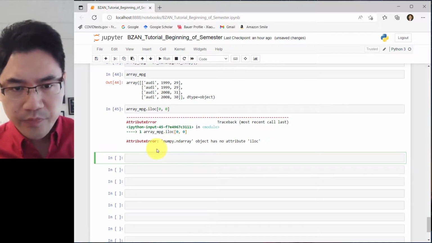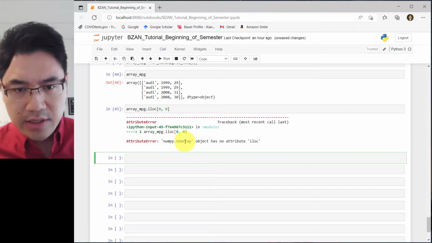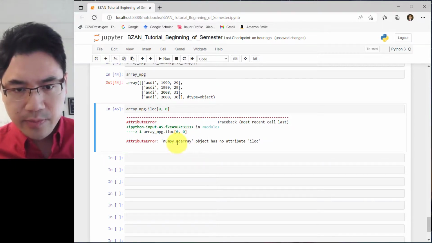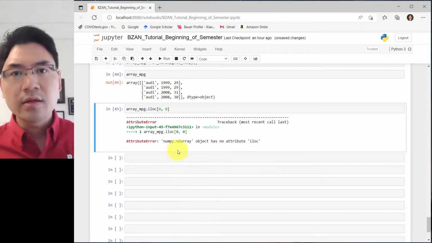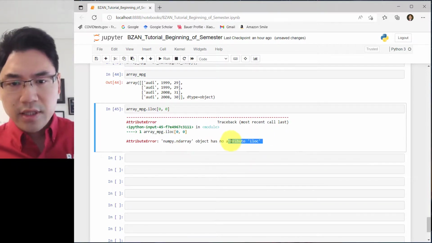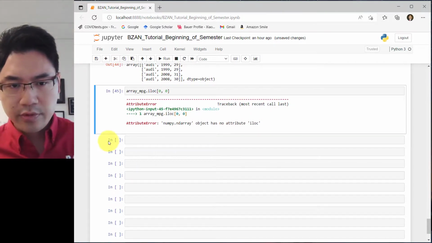What is the error? It says numpy.ndarray, which is n-dimensional array, multi-dimensional array, which means array. This array object has no attribute iloc. It has no method or function or attribute iloc. The reason I want to show you the error message is to illustrate a point.